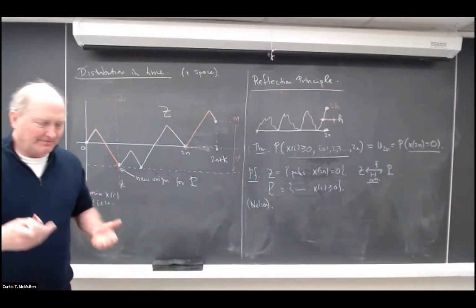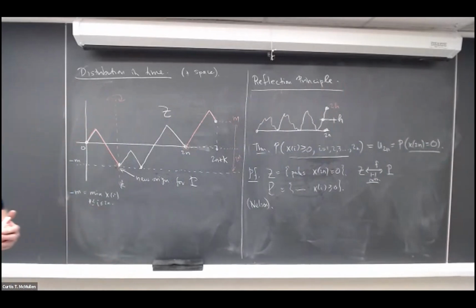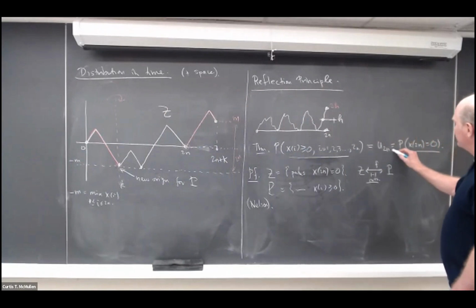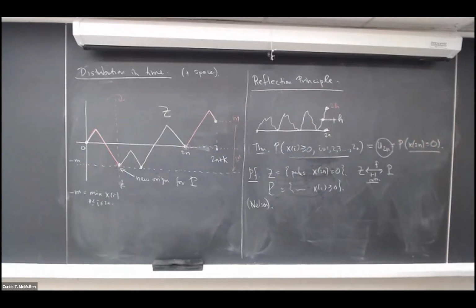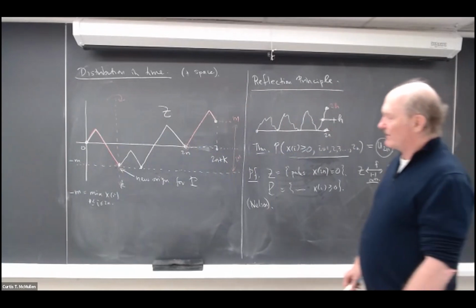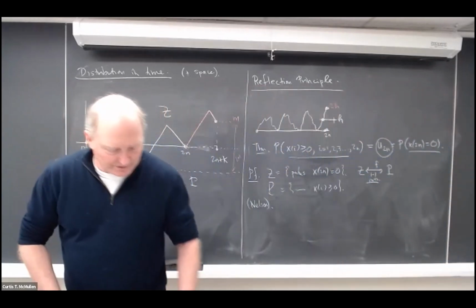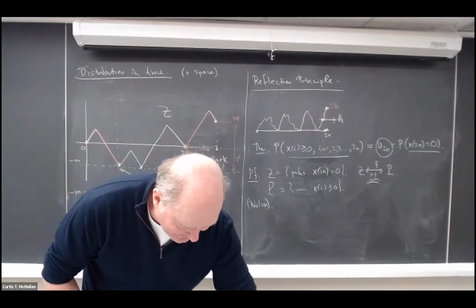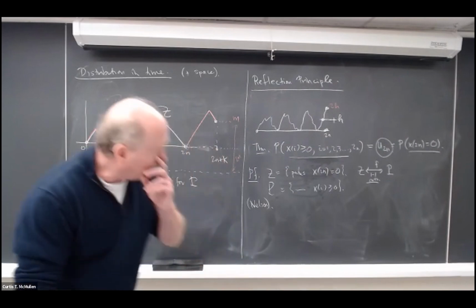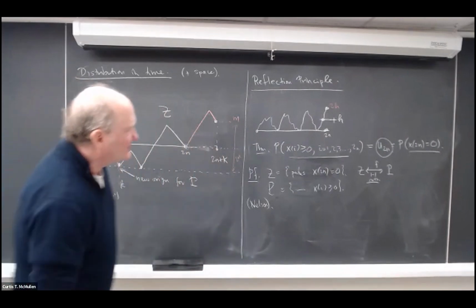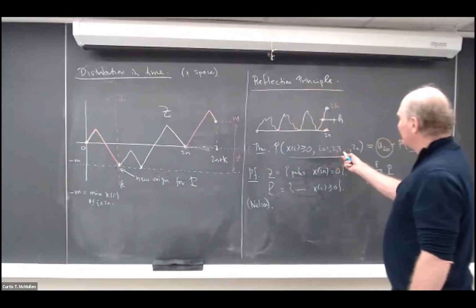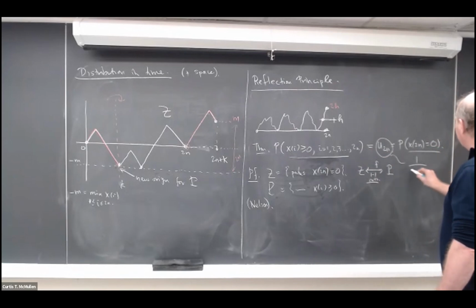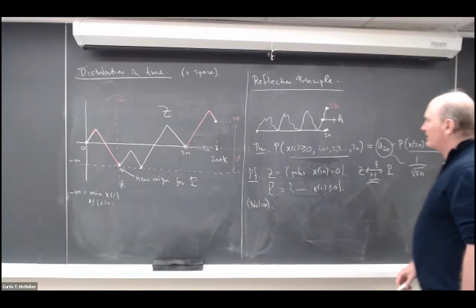Okay, so this is a beautiful and elegant example of the reflection argument. And one thing you see is this number U2n and its variants, they keep coming up over and over again. There's many ways to talk about this number U2n. Also, I would say that the probability that this random walk is always positive, we now know this is going like 1 over the square root of n.